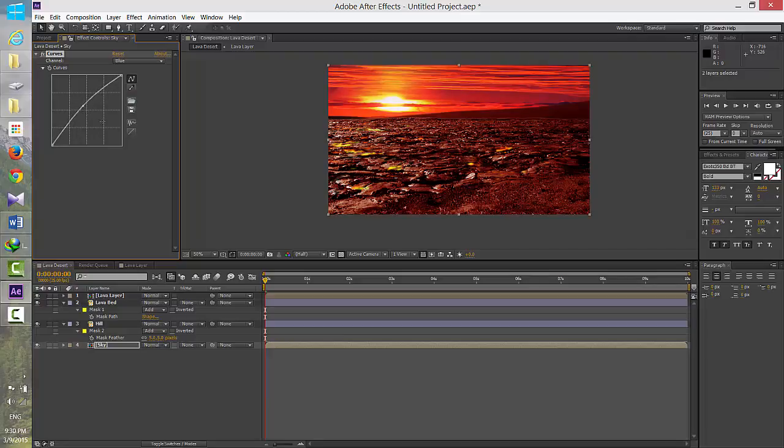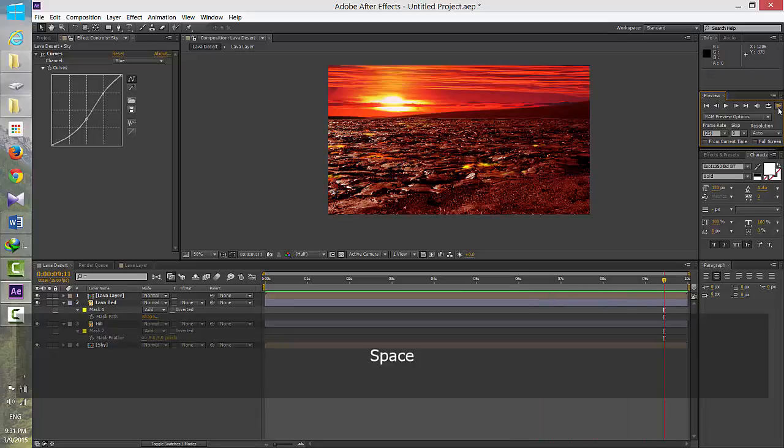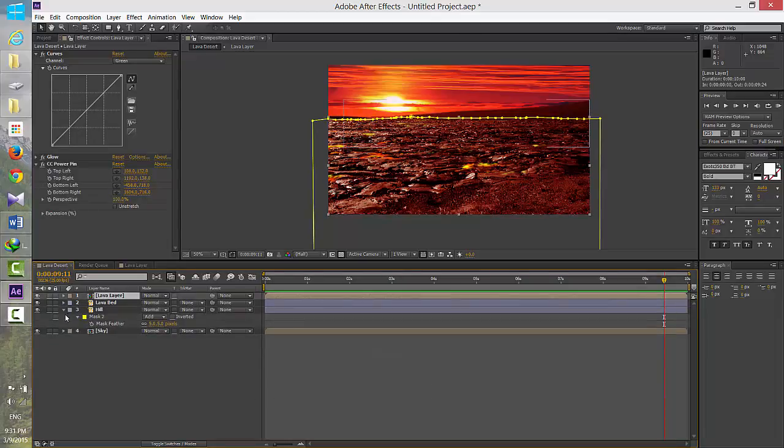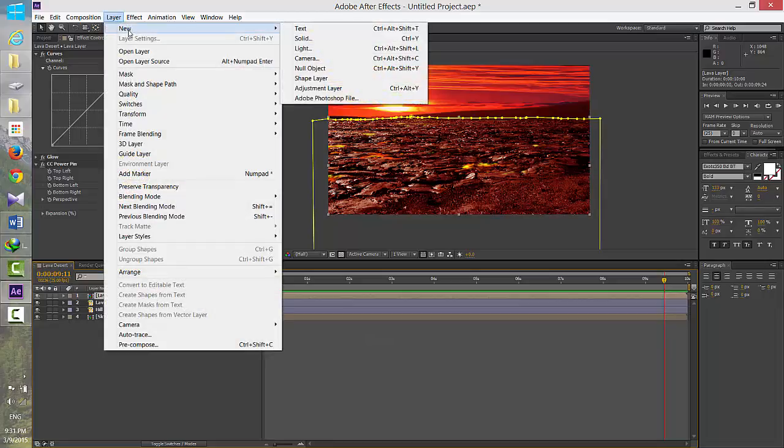So we have the lava, and now we can work with the tone of the lava, etc. And let's see. It will take some time to render. We'll wait. Okay, now since lava is there, there will be a little bit of smoke, so we'll just create the smoke layer which will be on top of everything. Okay, so we'll create another layer, new solid layer. Color does not matter because anyways we are not using any color here.